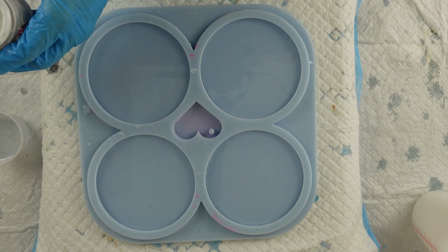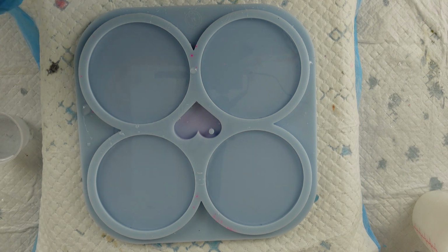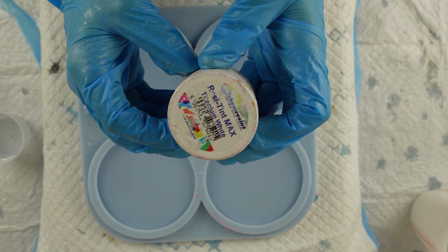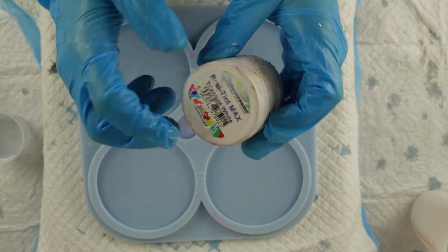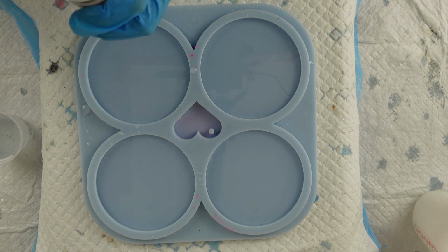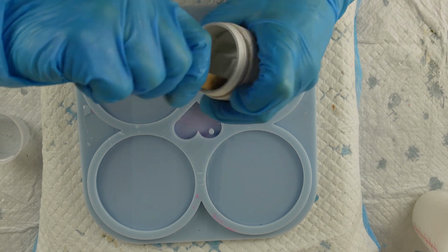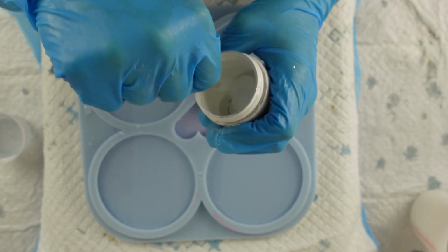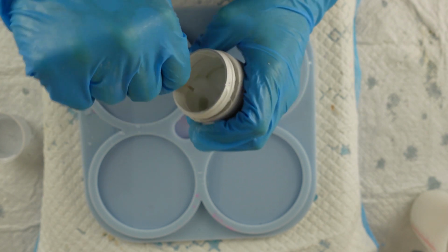Some people say that the white that you use makes a difference. Whether it does or not, I'm not sure, but my go-to white pigment is the Resi-Tint Max in titanium white, just because I found what works. So what's the saying? If it's not broken, don't fix it. So I found what works for me, so that's what I tend to stick to.